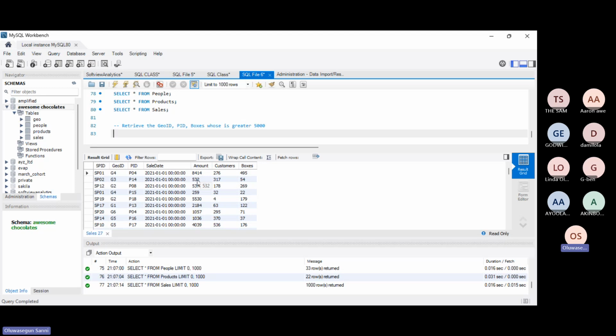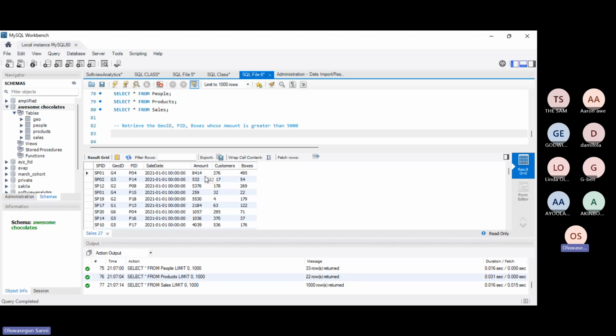So it just means that we want to filter the amount, whose amount is greater than 5,000. We only want to filter the amount column from 5,000 upward, right? So how do we write that query?